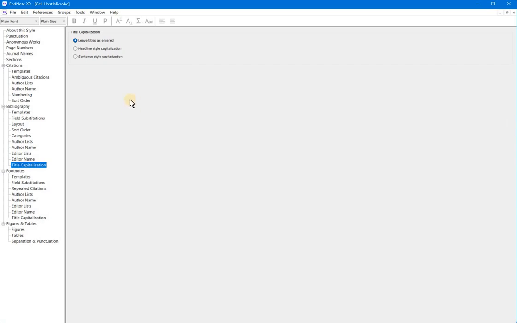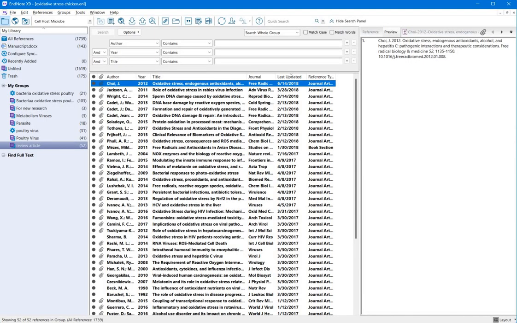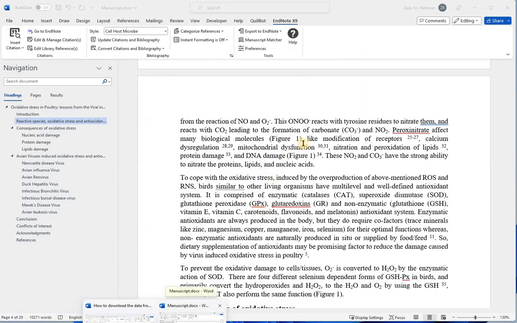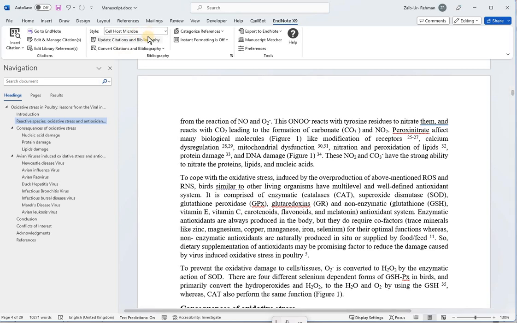So, in this editing menu, we have made only a few changes. I'm going to save it, and after saving, I will update my Microsoft Word file. In this, we have edited the Cell Host and Microbe style, and now I'm going to update this style.